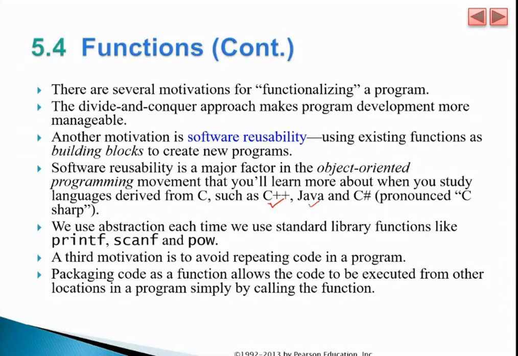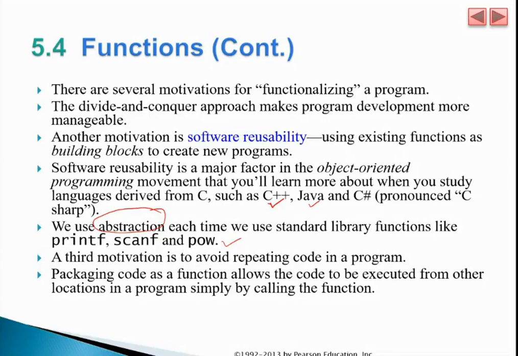For example, we have already seen this abstraction using printf, scanf and power. If you have to do it yourself, there are a lot of things you have to keep in mind. But since we already have one function, we can reuse it whenever needed. A lot of times we need to find the power, take input from the user, or printf to the user. If you write the entire code for this each time, it is too much. We generally reuse the function.